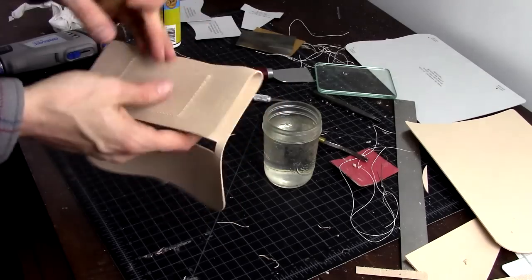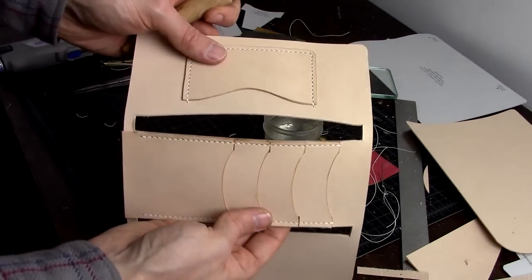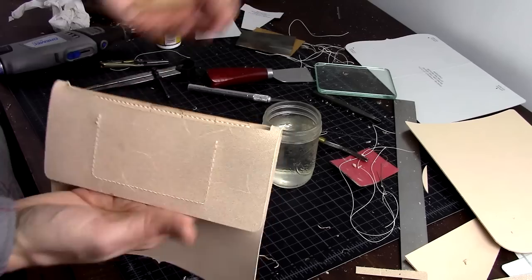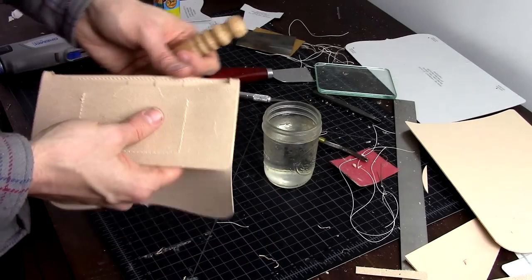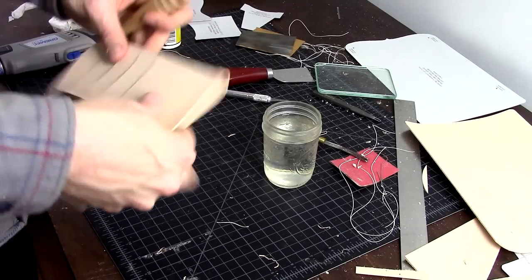Okay. See that there. And you can do as much edge work as you want for yours. Go crazy. Do a couple rounds. I'm just going to do the one. And on the other side, same process.